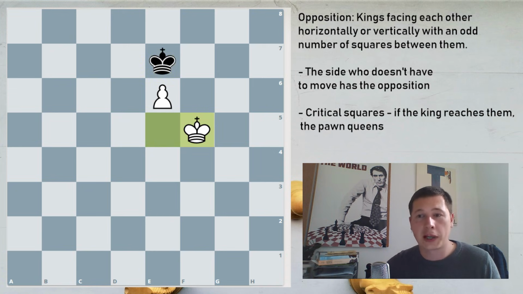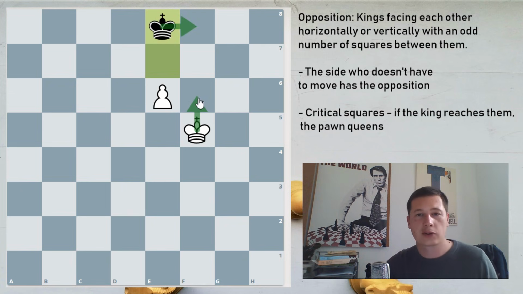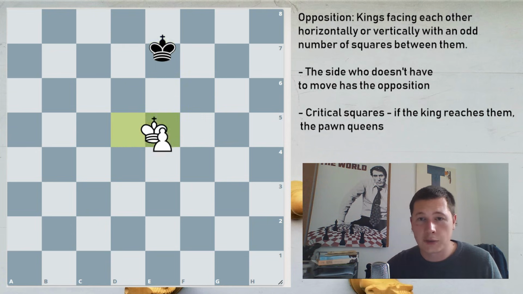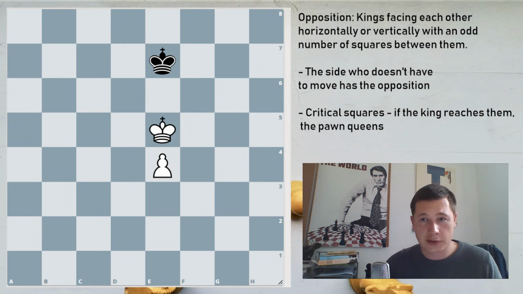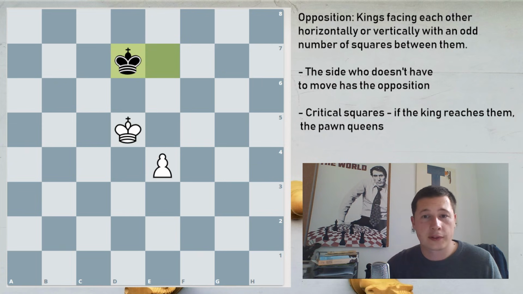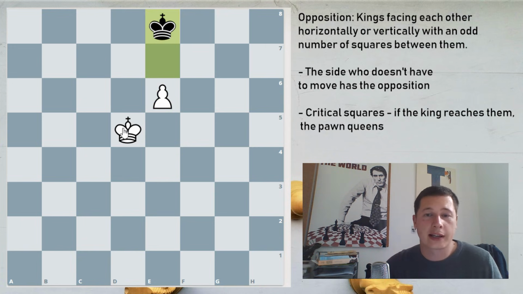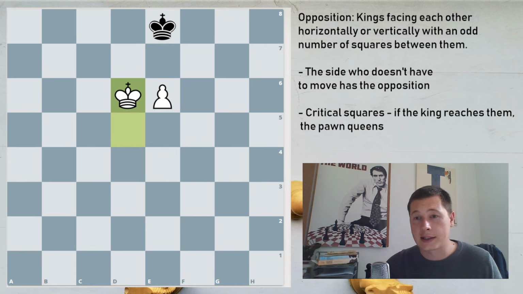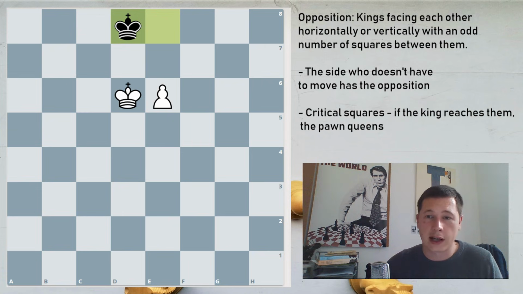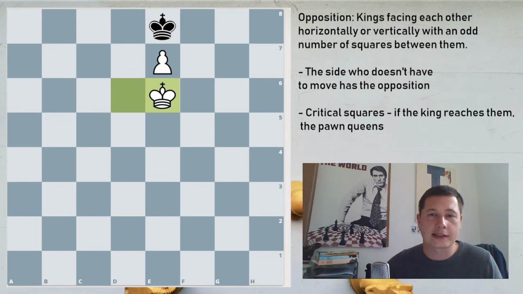King f5, which move do you play? King e8. You need to be ready to enter with the opposition. So if king f6, you need to be able to play king f8. So it's a draw. The same goes if from the starting position white plays king d5. If king d5, king d7. e5 has to be played, otherwise you just repeat. King e7. e6, let's say white is a bit faster this game. King e8, once again getting ready for the opposition. If king d6, then king d8. King d6, king d8, and now we get the drawing line, e7, king e8, king e6, and that's a draw.